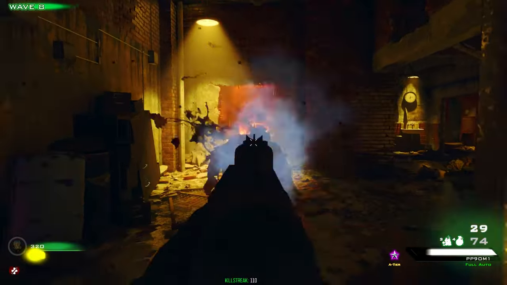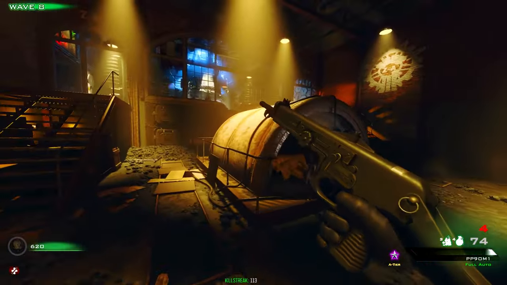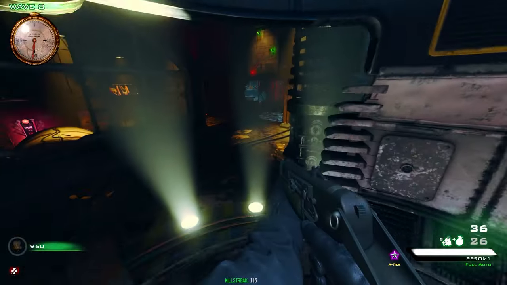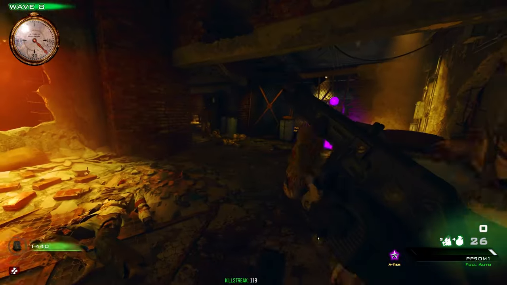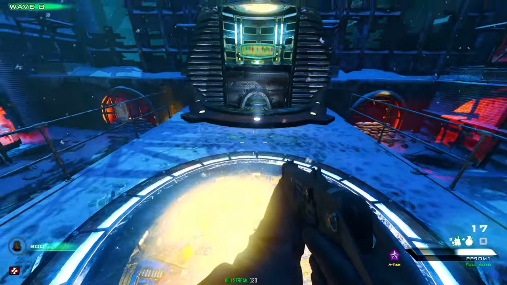Let's open this up. Okay. Let's see what is in here. We got Widow's Wine Machine, the classic Modern Warfare perk. And then let's link this. Anything in here other than a FAMAS on the wall? All right, zombies, excuse me. I need to get back to the teleporter. Open this up, and there we go.